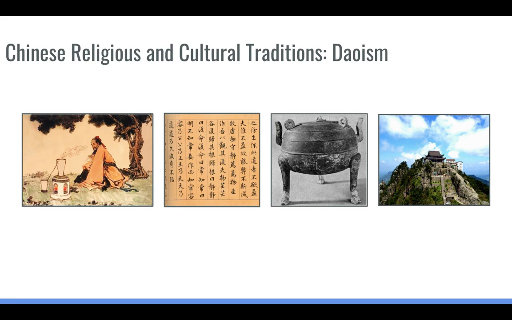Also, in trying to learn about the elements of earth, Taoists actually make a lot of advancements in metallurgy, which you see there in the third image. And lastly, Taoist temples typically were built in a way that tried to harmonize with nature, tried not to interfere with nature. And so Chinese architecture, which is often very distinctive, typically has been influenced by Taoism.